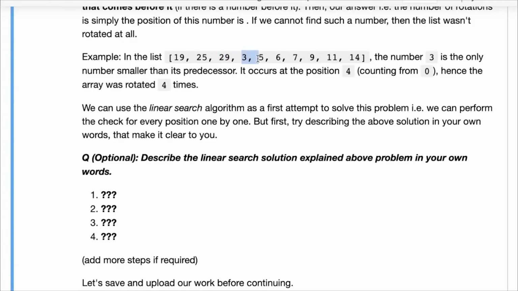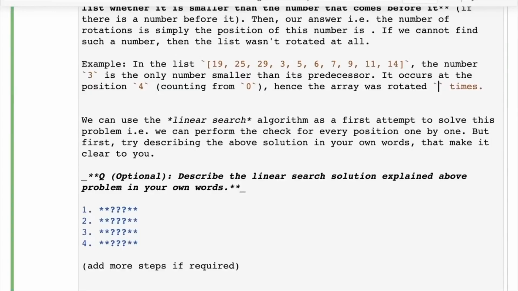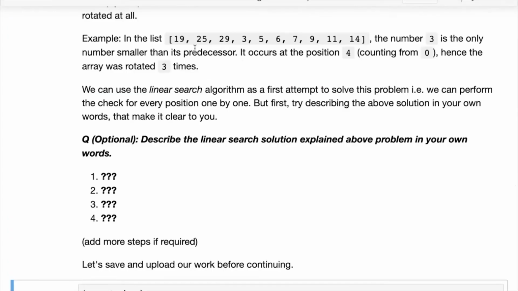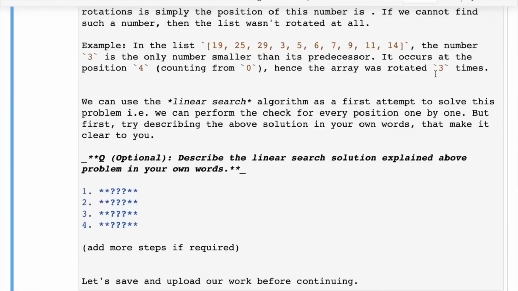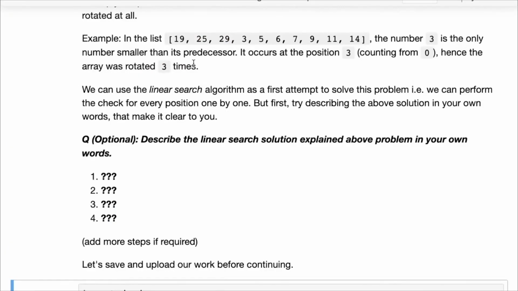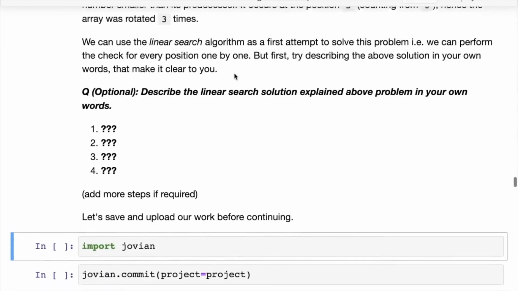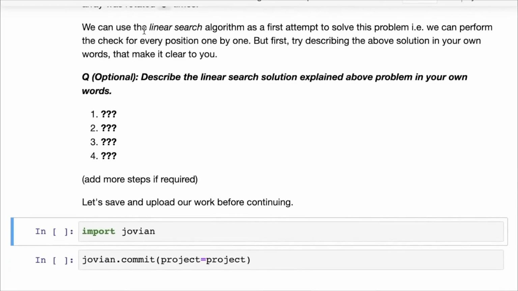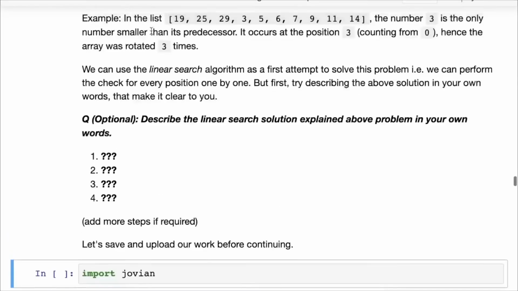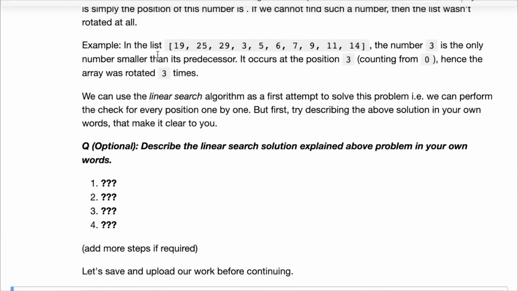And since 3 occurs at position 3, 0, 1, 2, 3, the list was rotated exactly 3 times. Now we can use the linear search algorithm as a first attempt to solve this problem. And the linear search simply involves working through this list from the left to the right.